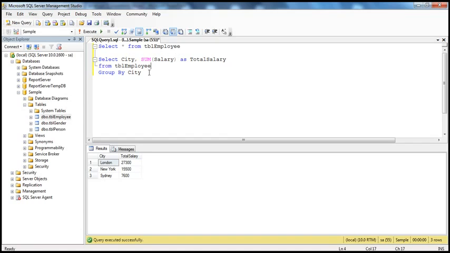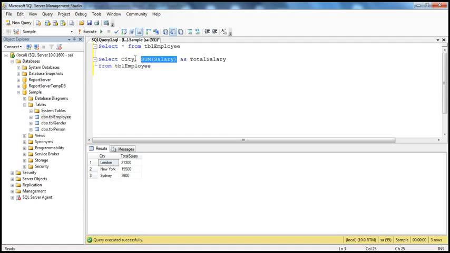Now let's see what's going to happen if I remove this group by clause and then execute this query. By looking at it itself, it should make sense. This is going to give an error because you're saying, okay, select the city column and select the sum of salaries. So you're saying you want the city column and the total salary, but you're not telling the query to group them by city and then total the salaries.